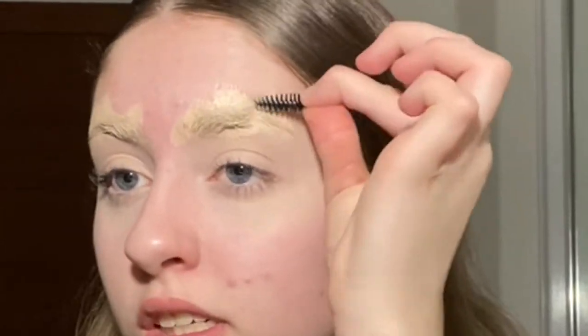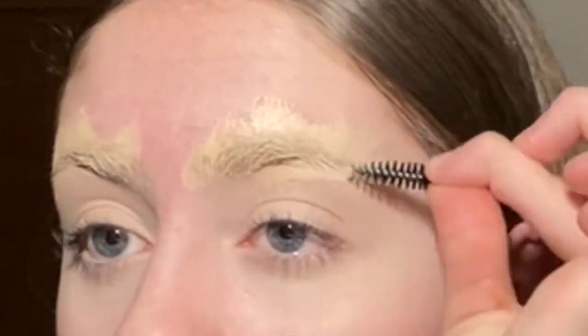All right, so now I'm just... I really don't know if this is going to work. I've never done this before. Okay, that made no difference at all. I need some setting powder. I don't know what I'm doing. Someone please help me. Actually, don't — I'm happy to struggle.